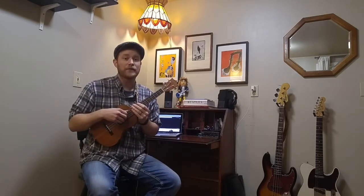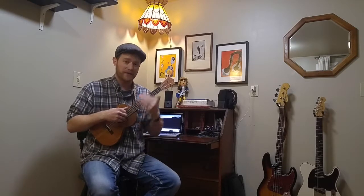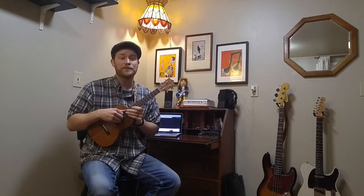Of course, if you have any questions about this, you can always write to us directly, and we can send you a PDF with a charted out version of the order of chords. But if you have a great musical memory, then that's probably enough information to go on. So let's see if we can play along with the recording a little bit and see how it goes.